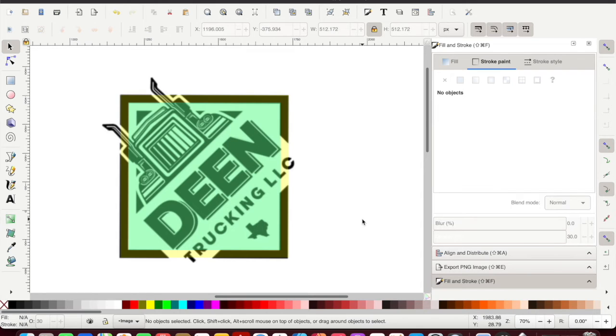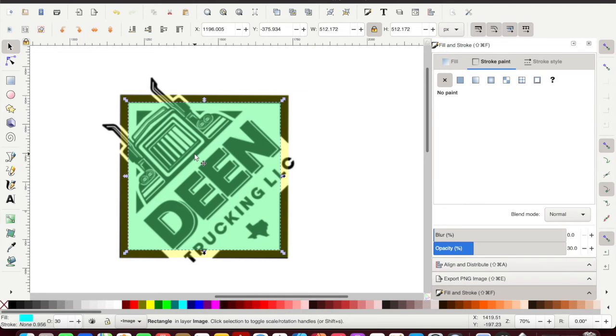Okay, so what we're going to do is go ahead and do this one first. So I'm going to select this green one, and I'm going to duplicate it again, and change it to, what else we got? Let's go orange.